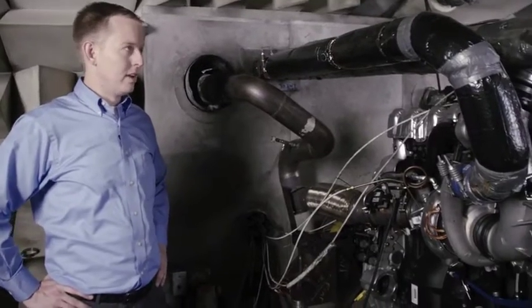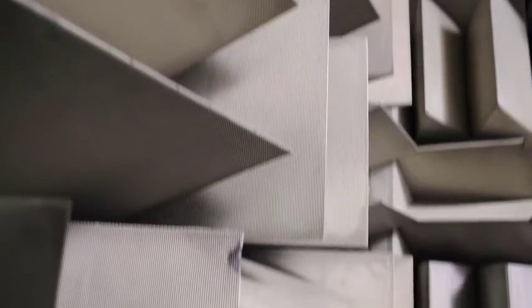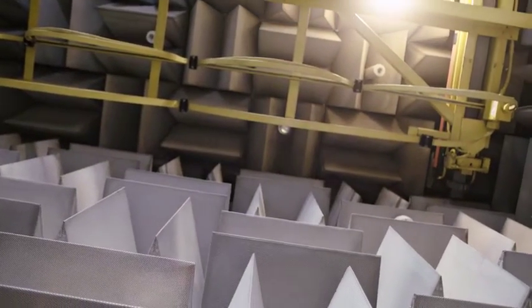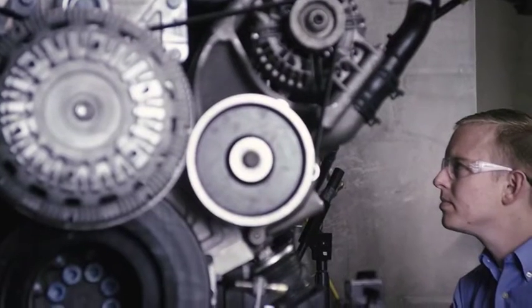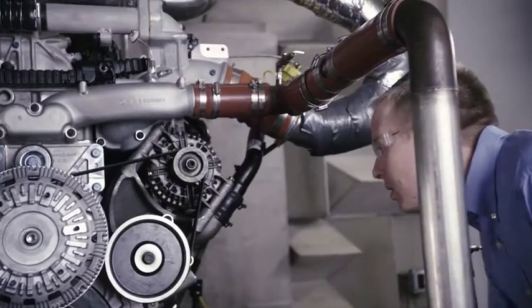As you may have noticed, we're standing in an anechoic chamber — this is a quiet room. We use it to test noise and vibration to make the engine as quiet as possible. We've been able to optimize the A26 to be one of the quietest and smoothest engines in the marketplace. The engine's performance is remarkably quiet, which is very good for the driver — it's less stressful when the engine and environment are quieter.